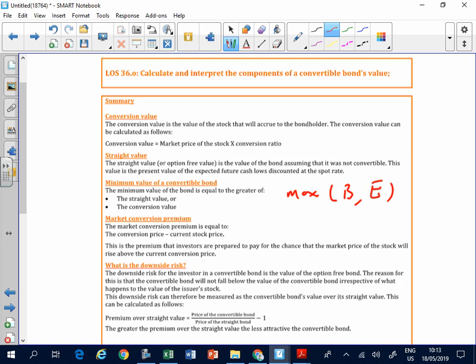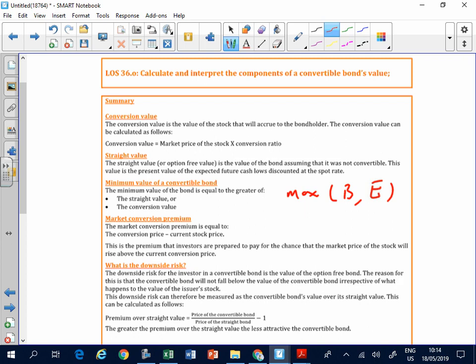Okay. Minimum value. Straight value, easy. Straight value is just look at that bond, look at the interest that it pays, forget the option. Value the bond as if it were a normal straight, vanilla bond. That's just straight value. The minimum value of the convertible bond, remember, you're always looking at this story over here, so you're always going to take the maximum of the two. But in essence, if the value of equity is zero, you're going to sit in the bond. So you're always going to be somewhere between bond and equity. At the very least, if equity was 0, you're going to hold the bond. Therefore, the minimum value of the convertible must be the straight value of the bond, just the vanilla bond, right?